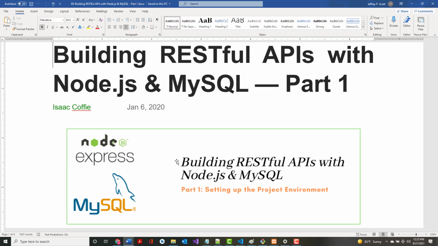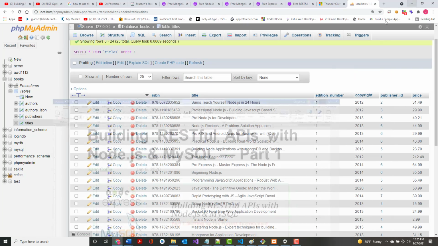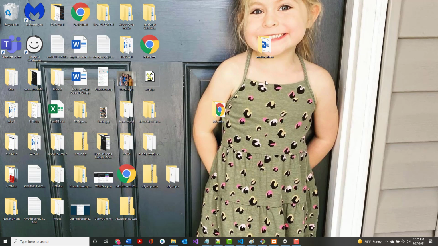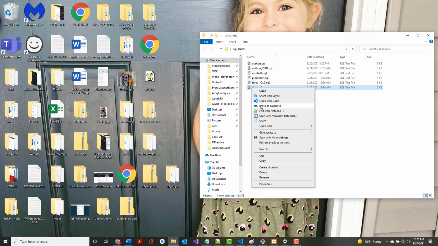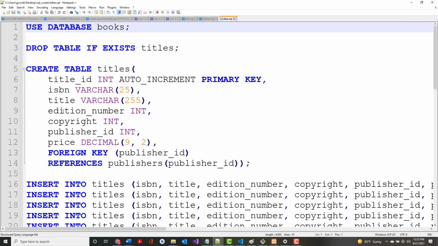All right. Now, I didn't send this to you, but I will. I've got these SQL scripts that we made before. You remember this? We did this the other day. I went back to the titles and just made a simple change. I added a title ID in there as the primary key. Again, made it an integer, auto increment, and then the ISBN, which was the former primary key, is now, quote, just a field, unquote, in there.